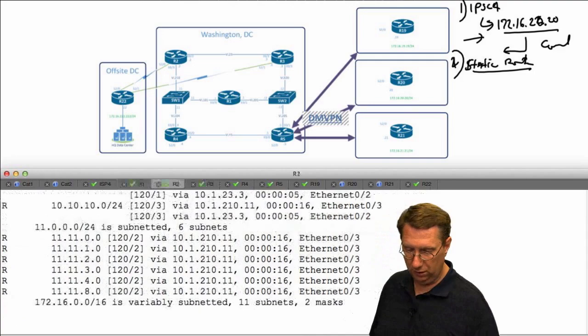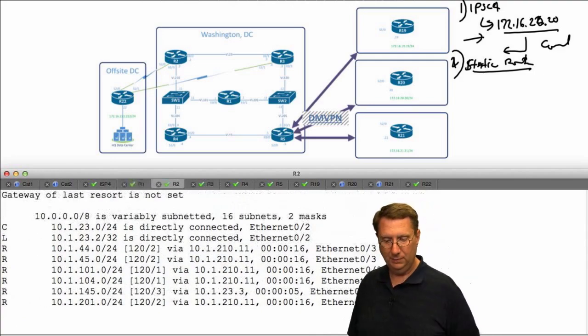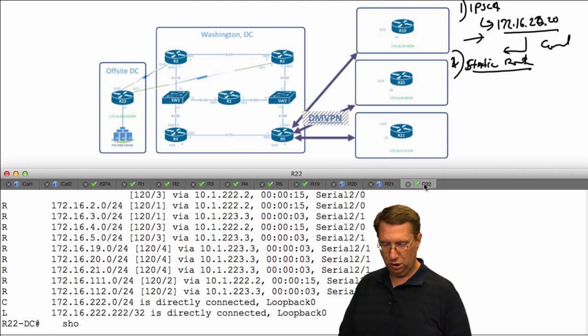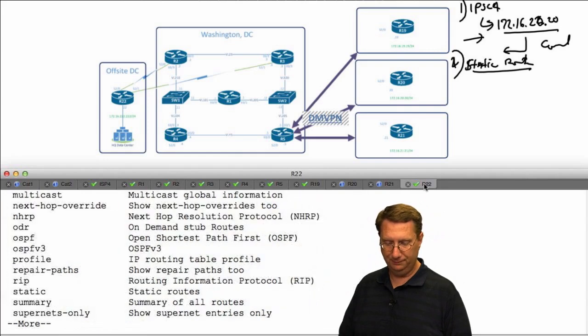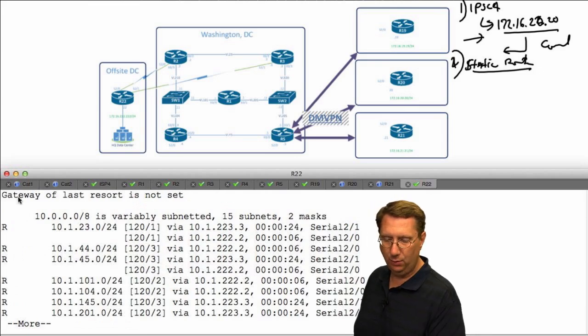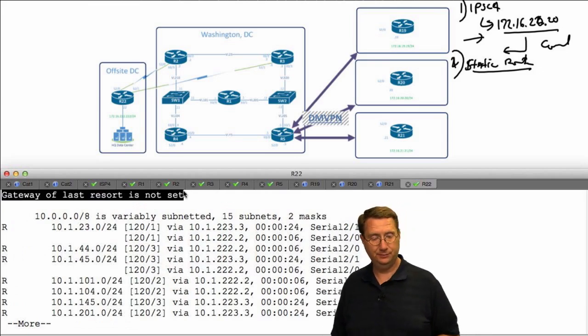So again, we'll scroll up. And there we go. If I look at it from the point of view of R22, show IP route. Gateway of last resort is not set.